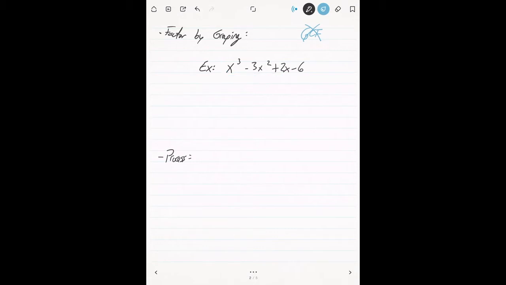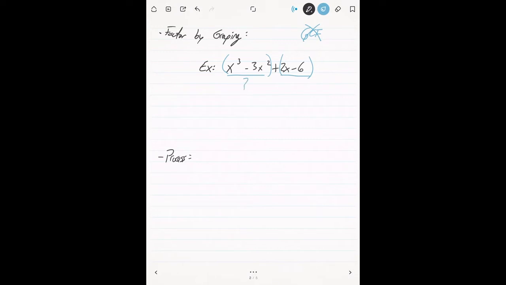While there does not exist a particular GCF for the entire polynomial, what we can say is, let's try to form two separate groups of this polynomial. Let's split it up. So I've paired together the x cubed and the negative 3x squared, and I've paired up the 2x and the negative 6. Our hope is, while there's not a GCF for the entire polynomial, maybe there's going to be a GCF for parts of the polynomial. In the first section, let's take a look at x cubed minus 3x squared.